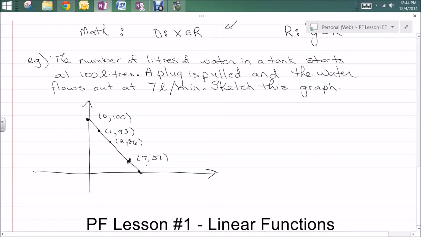In theory, it exists all the way to the left. In theory, it exists all the way to the right. But it doesn't make any sense. There's no purpose in going any further than this x-intercept. Okay, that's the x-intercept. And that is the moment where the volume of the tank is 0. The y is 0. So there's no water. Okay, the x-intercept is where y is 0. The y-intercept is up over here, and that is where x is 0.